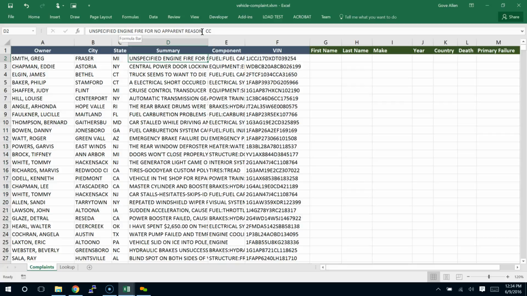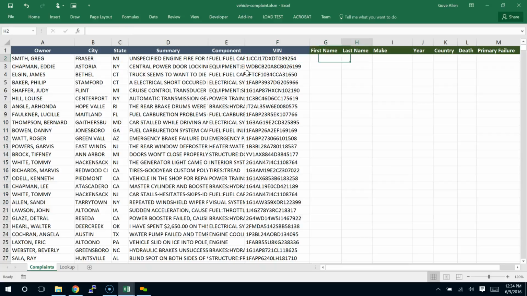Why do they take complaints? Well, when they get enough of one kind of complaint, they're going to issue a recall. They're going to tell the manufacturer, you've got to recall this thing and fix it because there are a lot of complaints. Then we see some information about specifically where the problem is, in the carburetor, and here's the vehicle identification number. All right, so this is the data that we have.